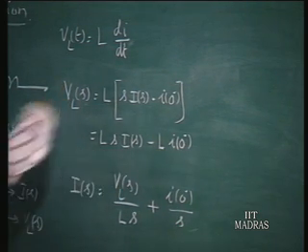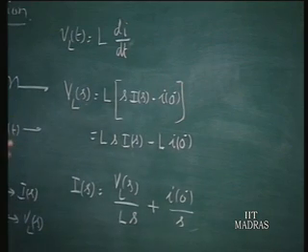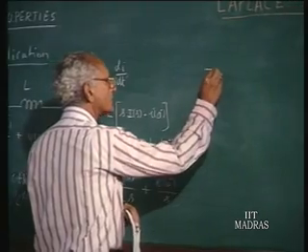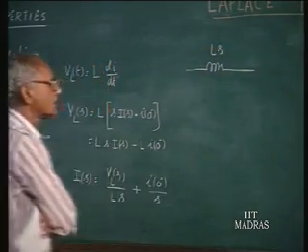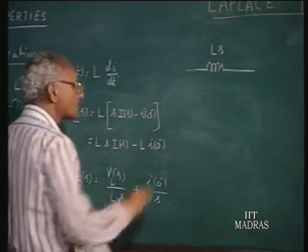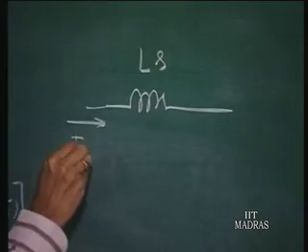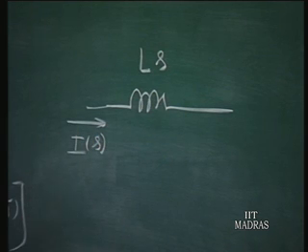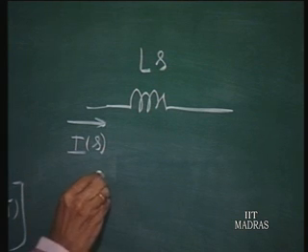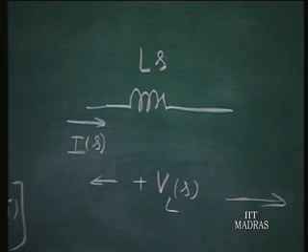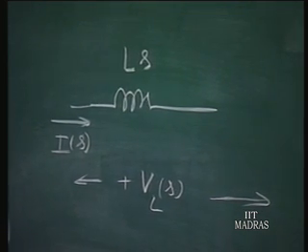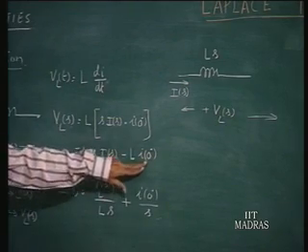Now, this particular equation can be represented by means of a circuit representation like this. We have an inductance. We can think of that as having a generalized impedance L of S, and we have a current passing through it, not the raw current but the transformed current, the Laplace transform variable. And across the terminals of the inductor, we must have a general voltage V_L of S. So this is the voltage across the terminals of the inductor. We know that V_L of S is LS times I of S minus L I0 minus.